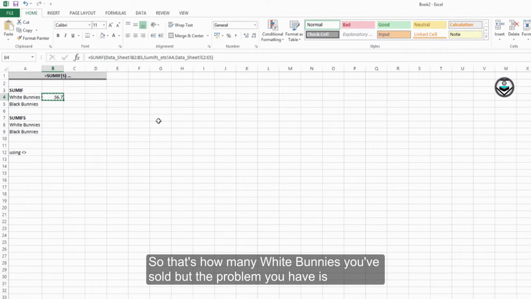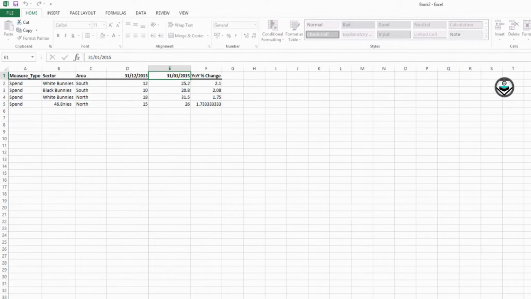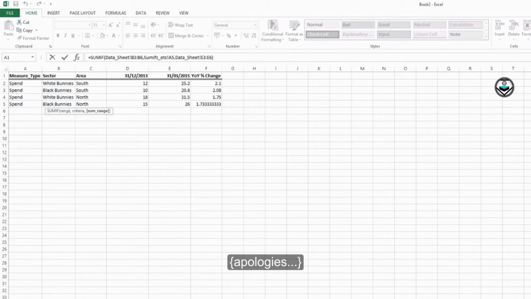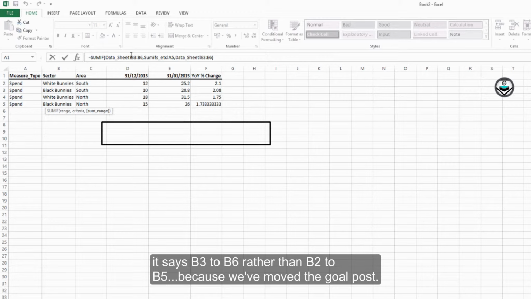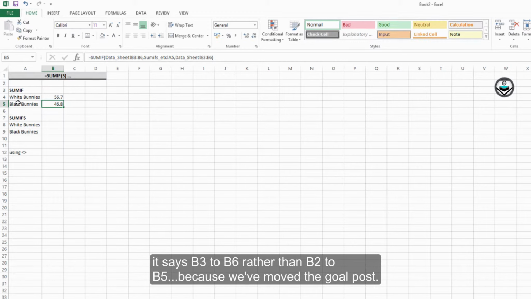But the problem you have is, if I copy paste that now and using F2 edit the link, if I go back, right. So if I go back, still doesn't show. Anyway, it says B3 to B6, which is down here rather than up there. It's because we've moved the goalpost.